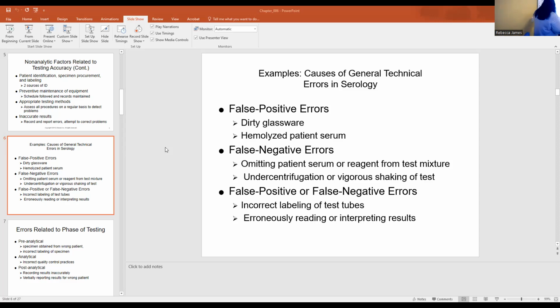I've calibrated and performed maintenance, so it's probably not my instrument. It might be my reagents. It might be these that are already on your instrument, because these have expiration dates. It might be close to the expiration date, so it's not working as good. Or something might have gotten up in there. So now you're going to change your reagent.